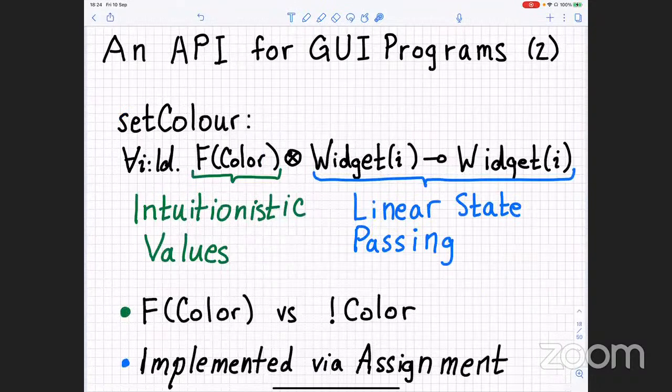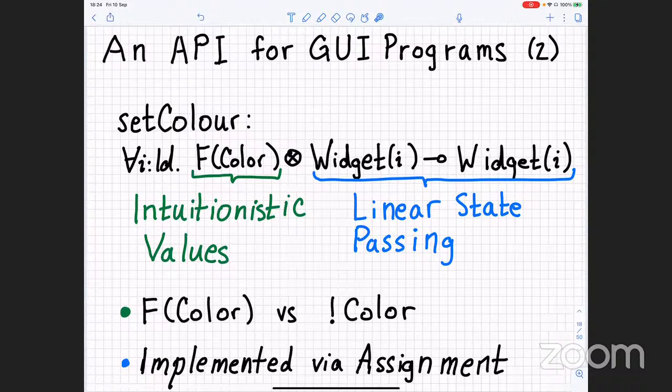Okay, so now if you look at a method like SetColor, what does it do? It says, what I want you to do is give me an enumeration for the color, and then give me a widget, and then I will give you back a new widget with the color that you told me to. And a color is going to be a string in JavaScript describing a bit of CSS. In other toolkits, it'll be an enumeration with the appropriate color. And so that's a value you're allowed to use as often as you like.